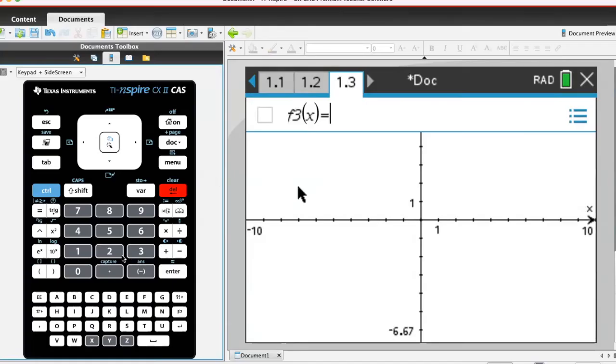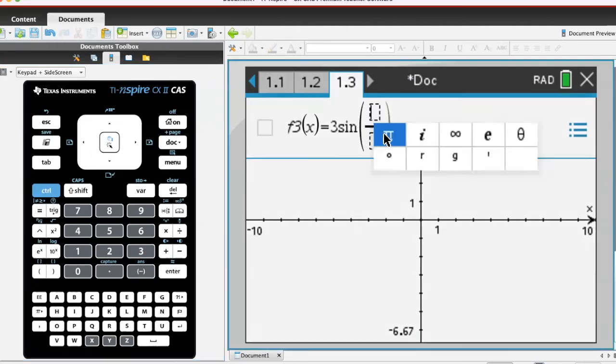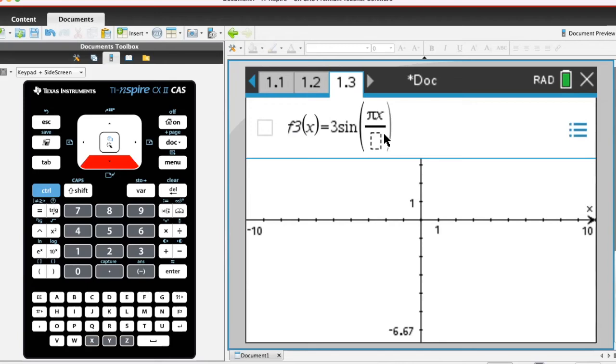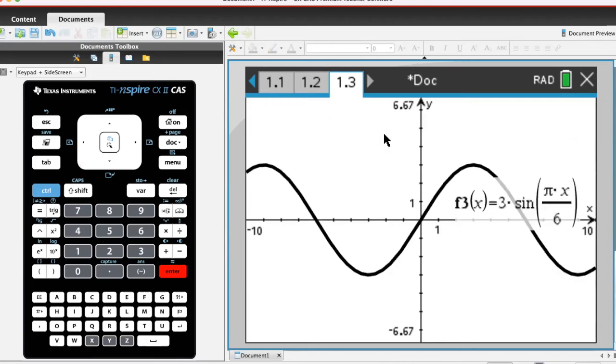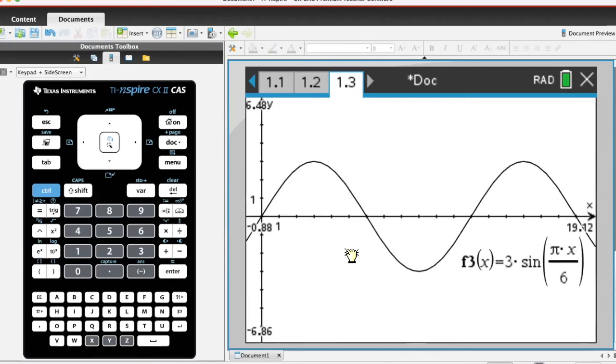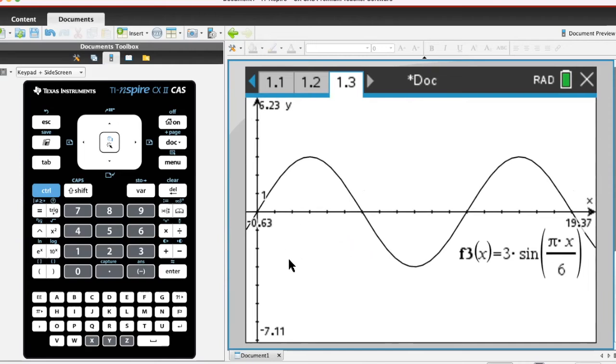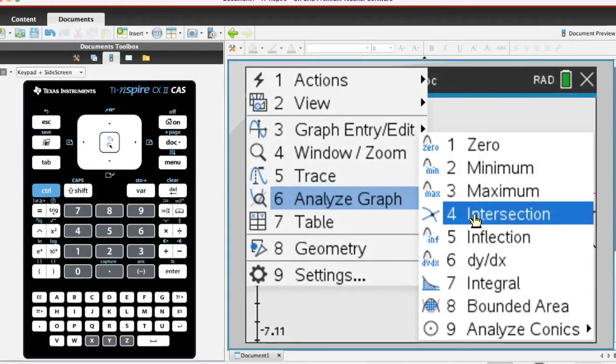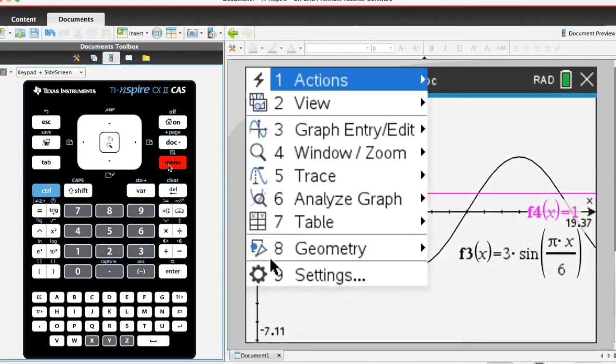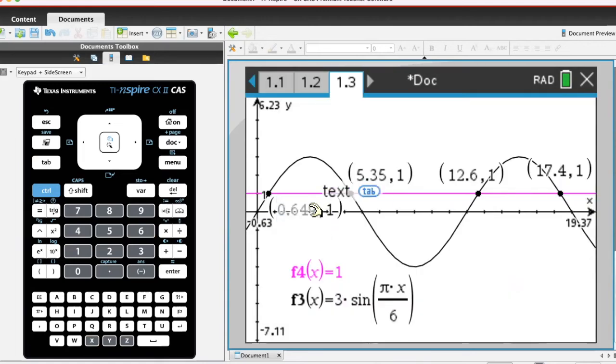So if that's the case, I'm going to use my calculator to type in my function. That is going to be 3 sine pi x over 6 in this case, because I have an x-axis, not a t-axis. So if I do that, I've got my graph. Let's come across till I can see 2 full wavelengths, which is there. Now I'm going to graph the line of y equals 1. Once I've done that, I'm now just going to find my points of intersection between those 2 lines. So I select this point and I keep doing this. Once I've selected all 4 points, I'm going to move them into a spot that makes them nice and easy to read. This is going to be the 4 sets of hours where my tide is above 1 meter.